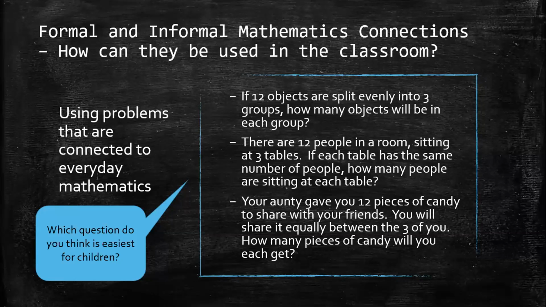So the second one, well, it's more connected to real life. The question is, is it something that a child may have experienced? Does a child find themselves in a situation where they would have to figure out how many tables do you need? How many are sitting at each table? Maybe if they were organizing their wedding, perhaps, but that would be a little older. That's less likely to be something they're familiar with, whereas sharing candy is more likely to be something that they're familiar with.